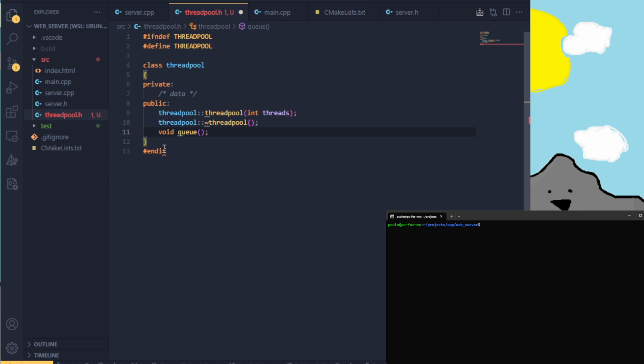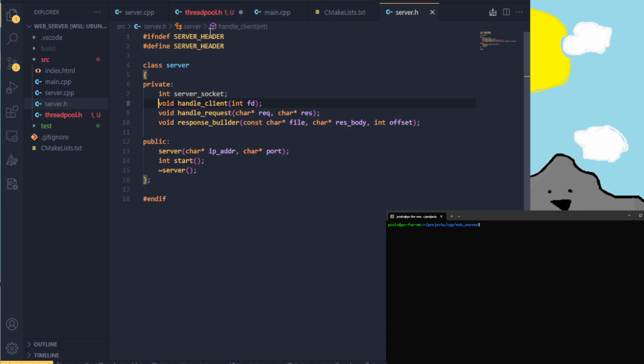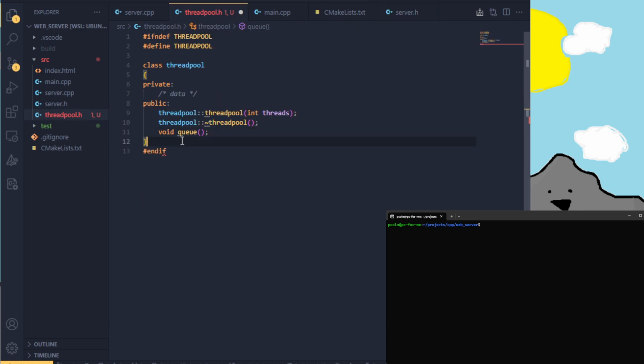First of all, what is this? Queue, for now I'll just leave it blank. And what are some data that it would use?